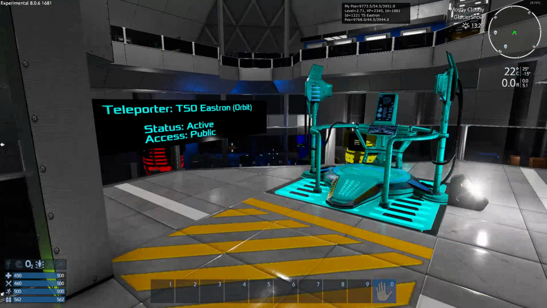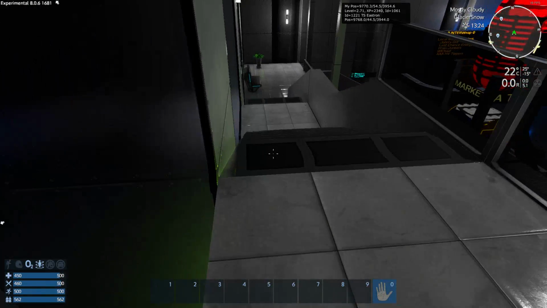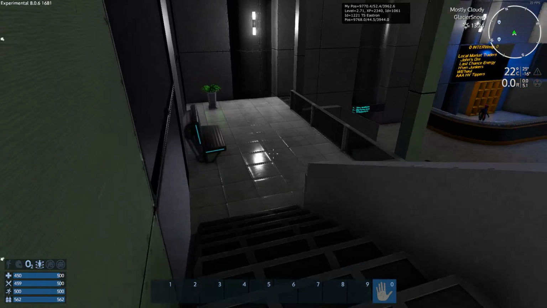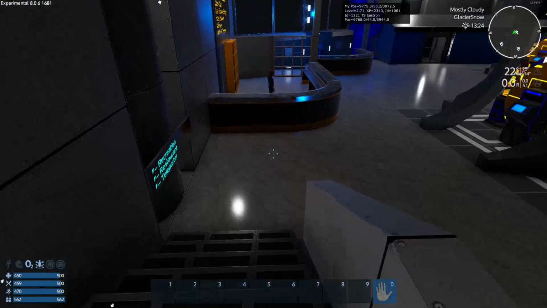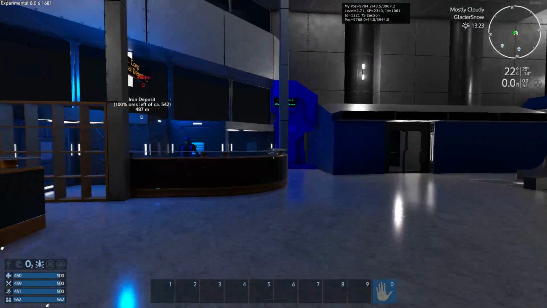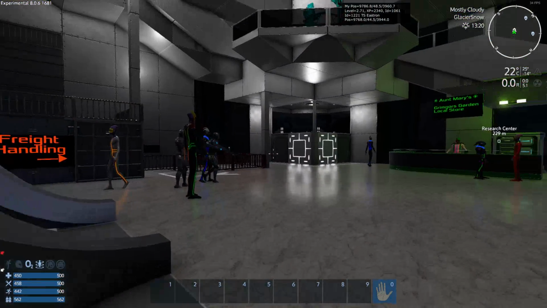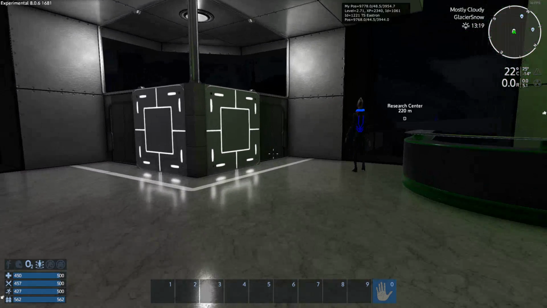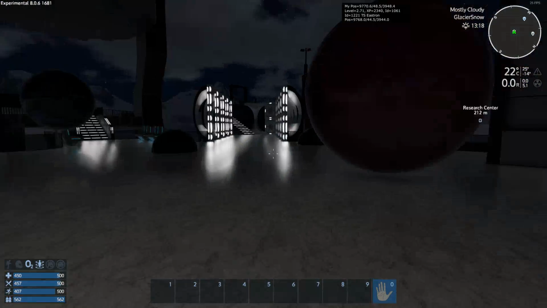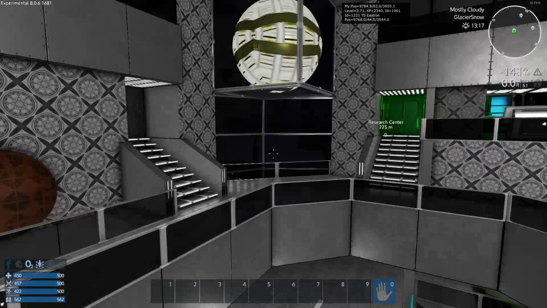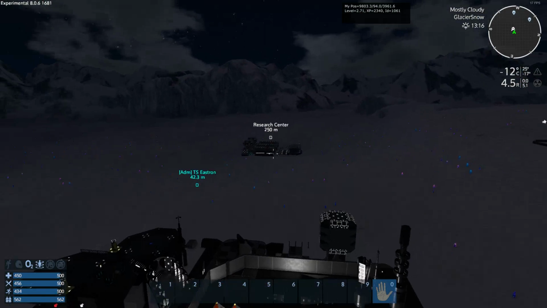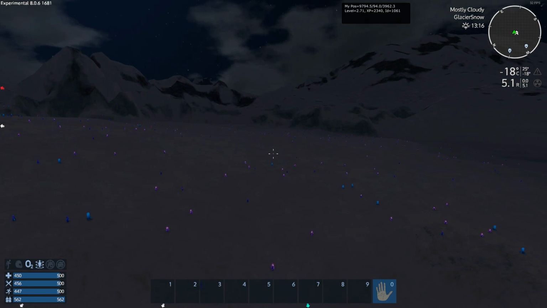Anyway, now that we are here on EASTRON, we can head outside and take a look at... That's the bathroom. That's not the exit. And take a look at what we've got. So, research center, shuttle hub.